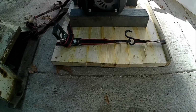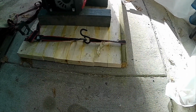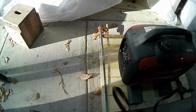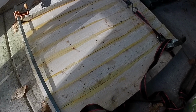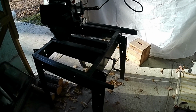Alright, everyone, so I put a big heavy weight on it. Glue should be dry. All I have to do is pull her all apart, and I'm just going to hit it with a belt sander real quick. But it looks like this. Got our glue dry. We'll clean it up a little bit and get it up on its base and go from there. So thanks for coming by, and stay tuned.